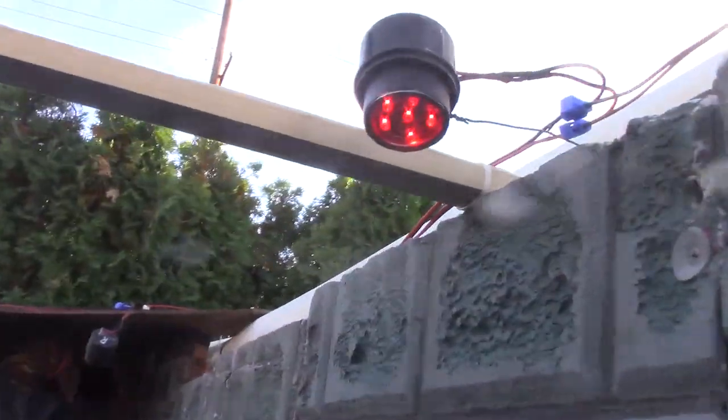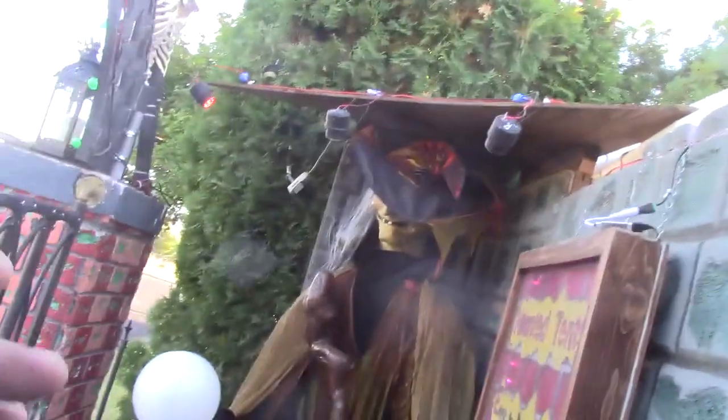So yeah, I better give you something. You're definitely going to have a nighttime view. I just got done with this. As you can see, there's a red flood there. And I got 3 red floods on the witch. All the lights still need to be aimed. This one will be aimed down here at the corner, because this corner is really, really dark with the curtain up. You can't see any light through it.